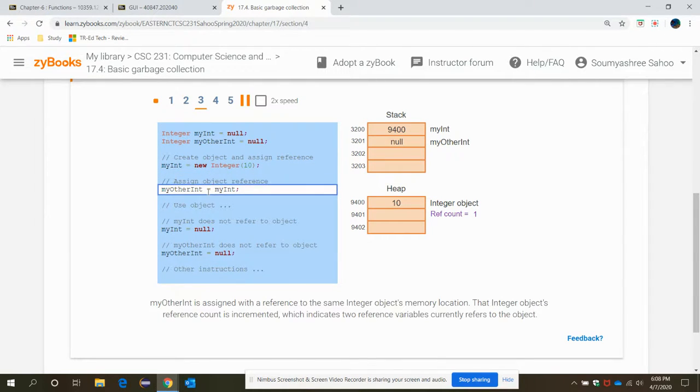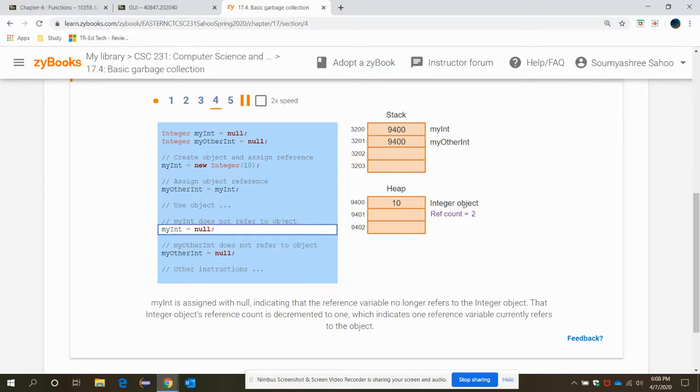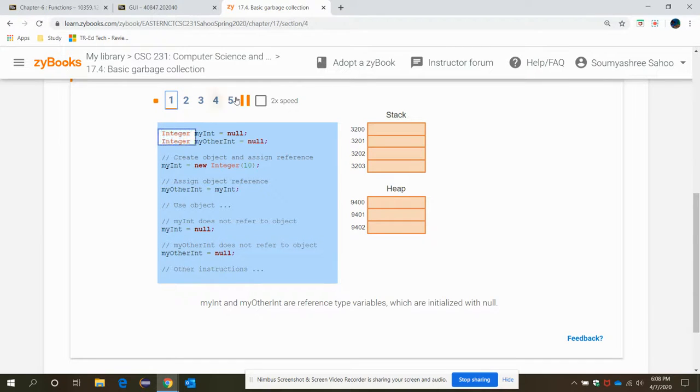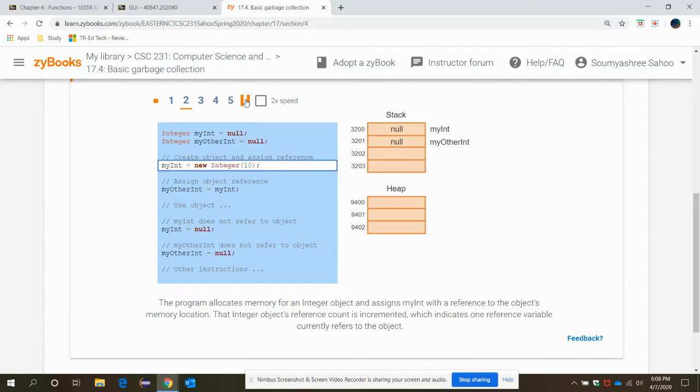Next, myOtherInt is assigned myInt's value, that is, the same value is copied over. I just missed one thing, let me explain it again. Two variables are initialized with null value, then myInt is assigned the reference.